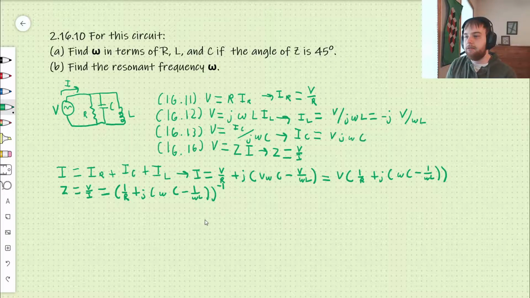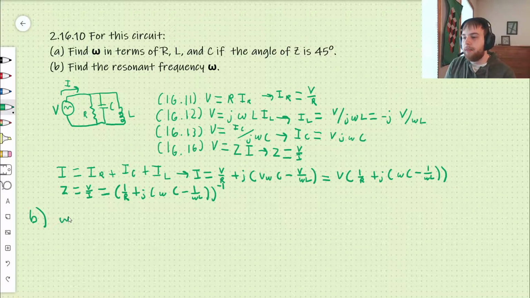I'm going to solve b first since it is easier. So with b, the resonant frequency, omega, is when our z is completely real. And that means that the complex part of it, or the imaginary part of it, is 0. So that means in this case, despite it being inverted, this still holds. If we get rid of the imaginary part off the bottom, there won't be any imaginary part to invert. It'll just be a real part to invert, and so it'll be a real number.